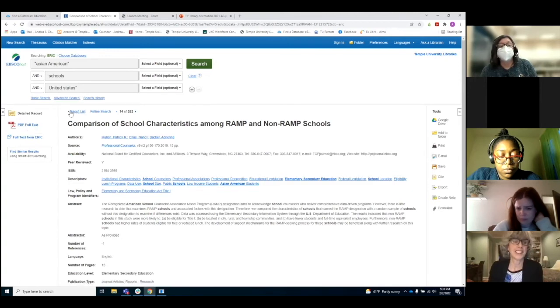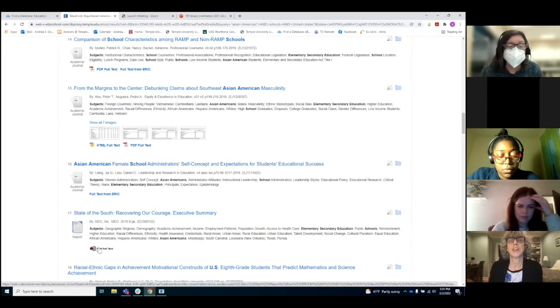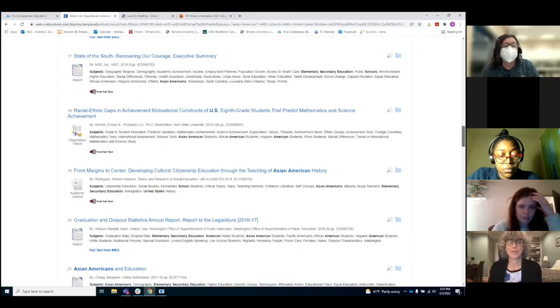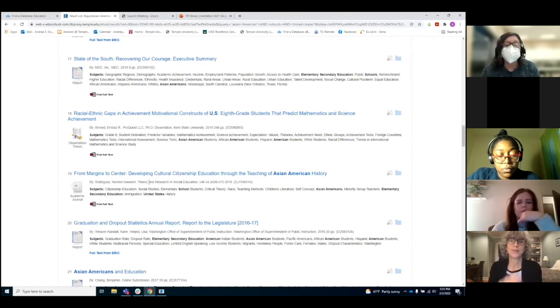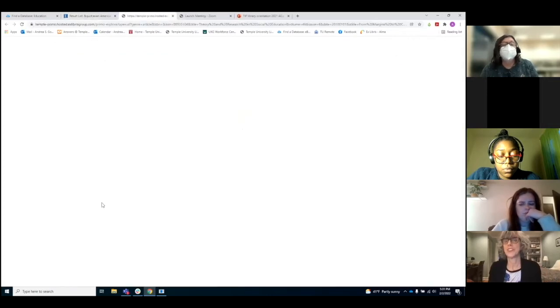So that's why it's useful to do that as well. I'm trying to see if there's, this one says find full text, but I think it is an ERIC document, so I'm not sure. I don't want to take you on a wild goose chase. Okay, so this one says find full text, and it takes you back to Temple, I believe.